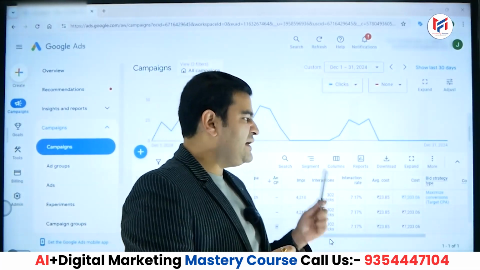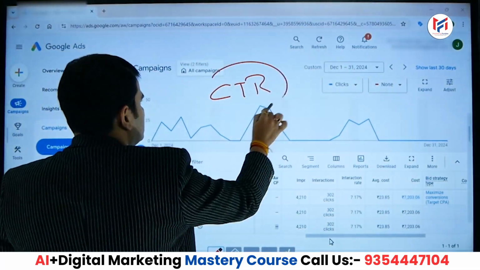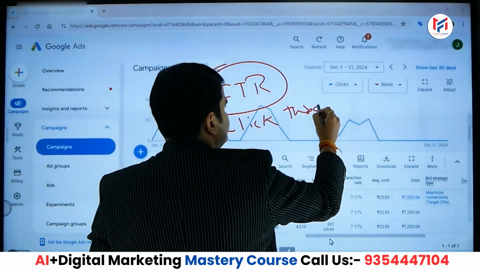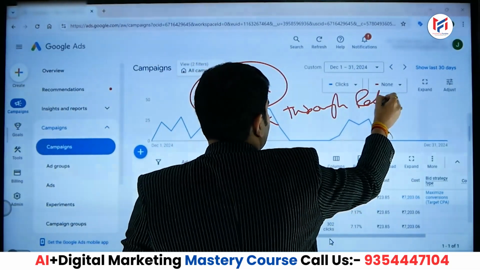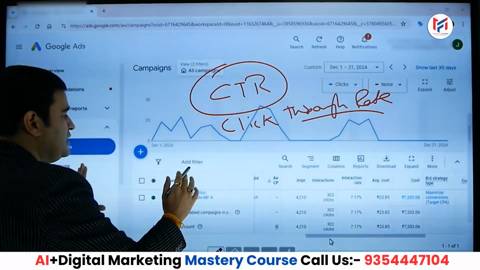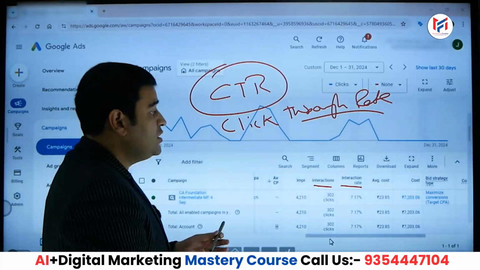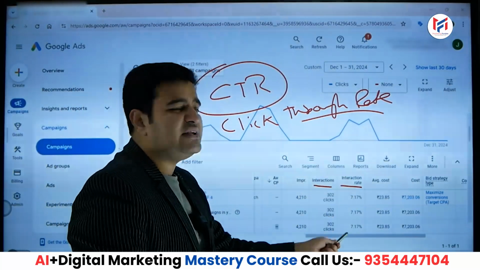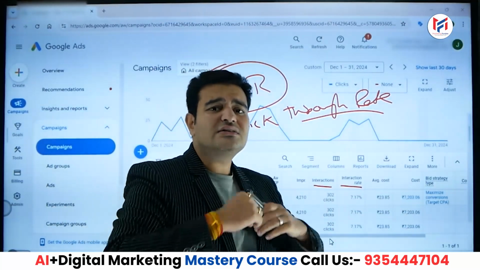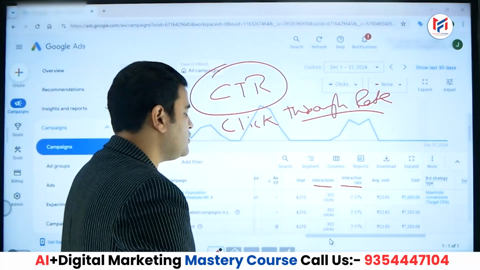Friends, the first thing we are going to talk about here is CTR. So what do we understand by CTR? Click-through rate. Okay, so we'll be calling this CTR here. When you see a campaign running, in this campaign you see the term interaction rate in places. Basically, this interaction rate is what we call CTR. The click-through rate is also known as the interaction rate, so both terms mean the same thing, nothing different. Now I will explain in depth what this CTR is.